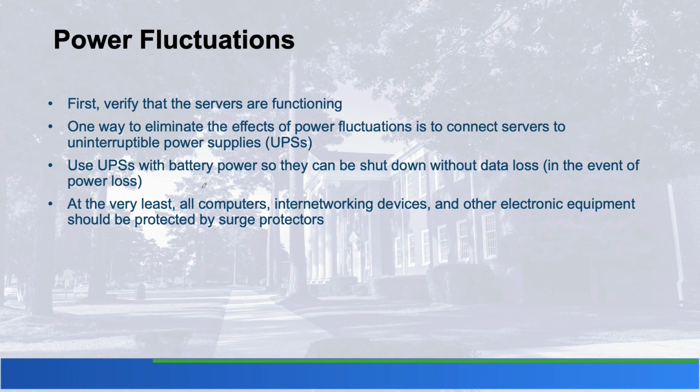Power fluctuations. Okay? Are you having brownouts, or is the computer rebooting because it doesn't have enough electricity? Is the switch or the router? One of the ways that you can troubleshoot power fluctuations is to install UPSs so that the computer doesn't just turn off or have its power pulled from it. It'll shut down correctly. All right. So you should have these UPSs installed on your networking equipment so that we don't have corruption on the network.